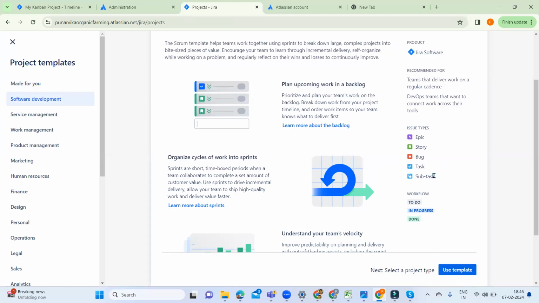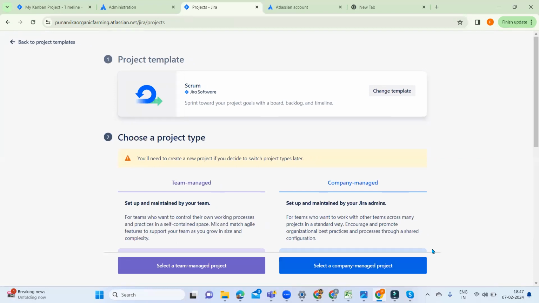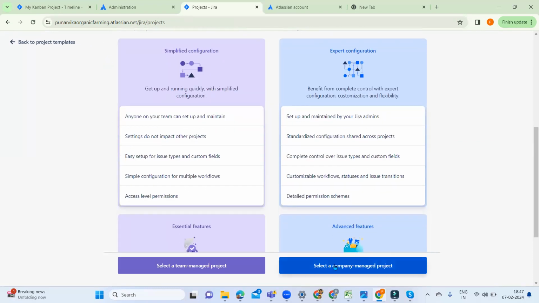We can also add our custom issues here, like features, spike. The workflow is to do, in progress and done, and we can also change this workflow based on our requirements. Use template. Now I'm going to click on select company managed project.